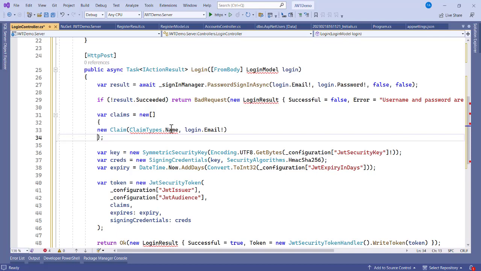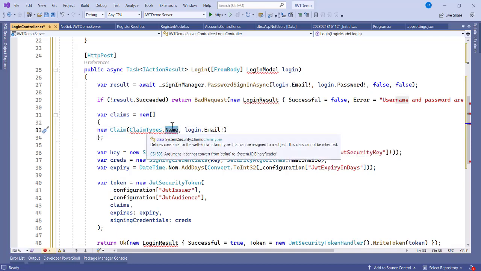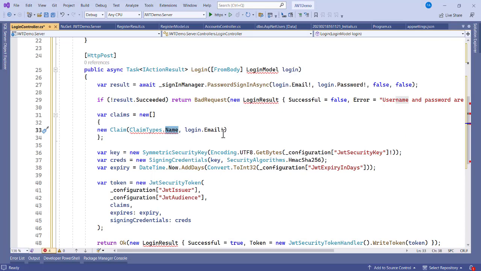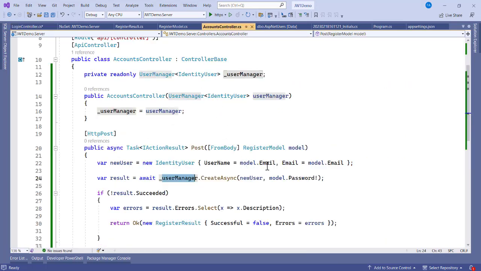So ClaimTypes.Name, then the email. This claim type name that you want is the person's email. Remember that under the account, we set the name as the email. So as soon as you call the name, it means you're calling the person's email. And that's what we're able to display: Hello, then the email, instead of the actual name of the person. Hello, then passing the email. So in our case, the email represents the name.